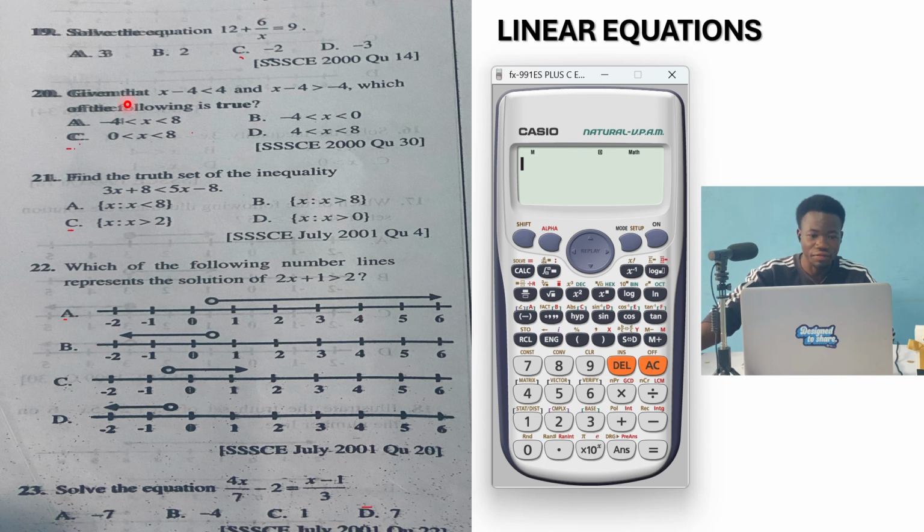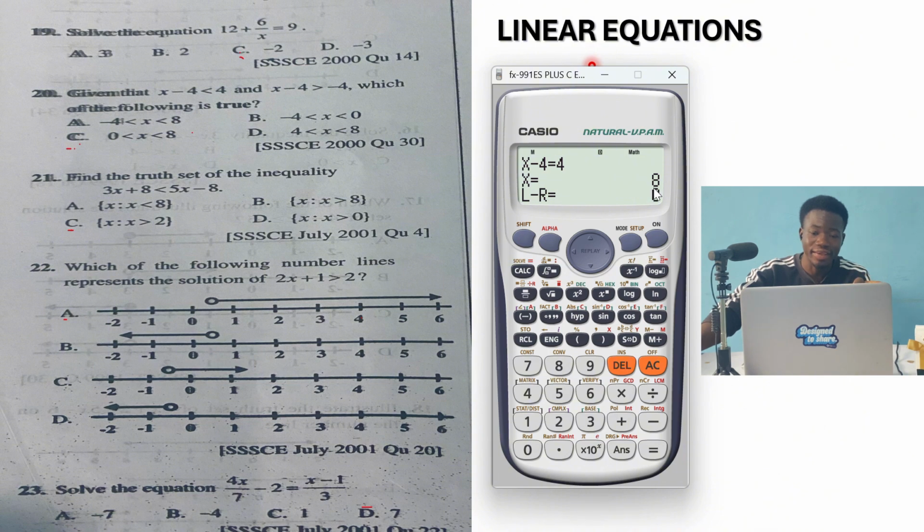Now we key in the first one, that's x minus 4 less than 4. So we have alpha x minus 4, less than 4, but here there's no less than, so we use the equal sign. Press alpha and calc, 4, then you calculate the result. So you see, when I press shift and solve for x, the previous answer that we had for option 19 is the one that appears here, which means that value is not always the answer, it's the previous one. So now we have to press the equal sign to get our correct answer, which is x minus 4 equal to 4, giving 8.